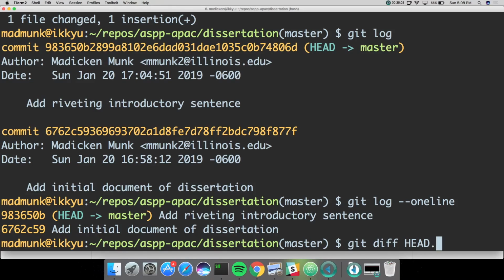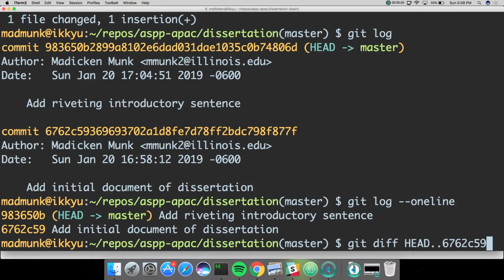And then I'm going to compare it to the commit just before that, or the first commit that I did. So I'm comparing what I'm looking at now to the first commit I made in my repository. And git diff is the way that we look at what has been changed. So now I'm just comparing 2 different commit hashes.